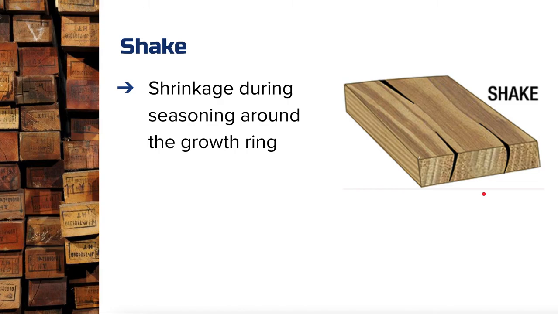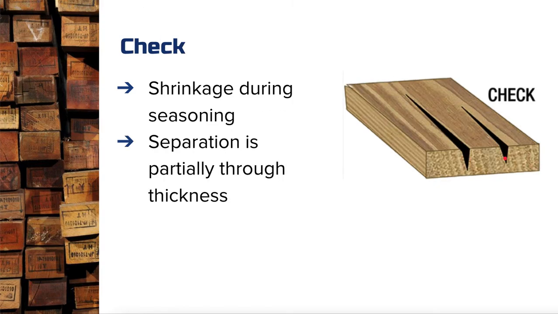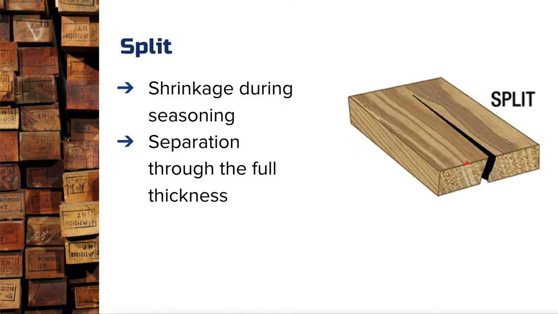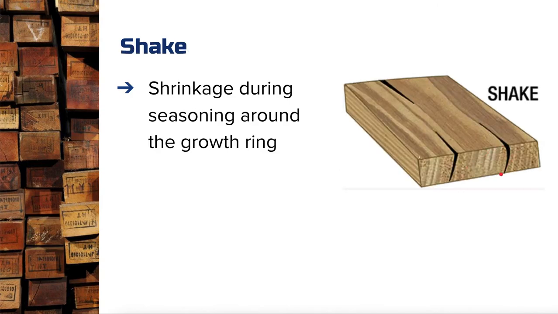Shake looks very much like a split and very much like a check, but there is a main difference to pay attention to. When looking at the shake on the thickness — at the end grain — the shake actually follows the curve of the grain. Whereas with checks, the split doesn't necessarily follow the shape of the grain; it can deviate from the grain pattern. When the split is following the growth rings, following those rings of grain, that's when we consider it to be a shake. These could be the whole way through or only part way through.